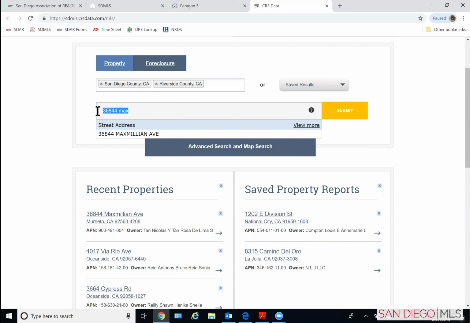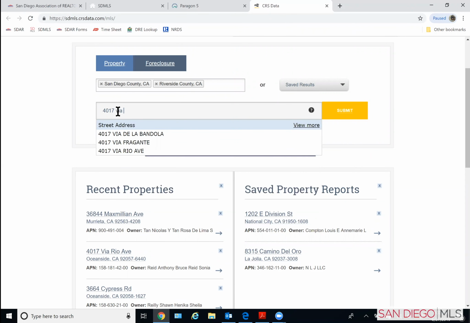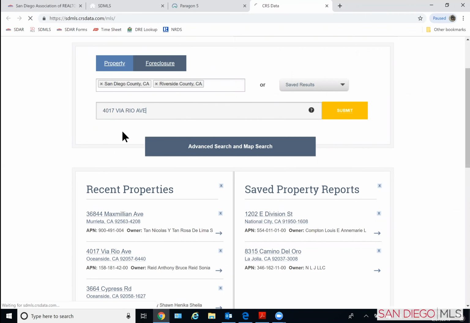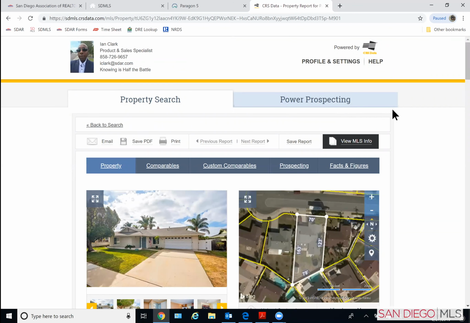Because I want to show you examples in San Diego, we're going to go down to that second address and type this one in for you. And I want to take you into a report to show you what it looks like. And then we're going to delve deeper into the different ways to search. I like to show you at least what you are really searching for. Okay, so we have an address pulled up, just that simple, on our page.